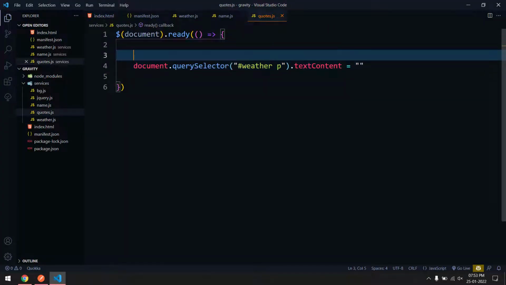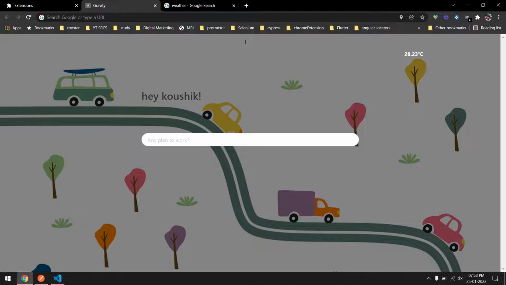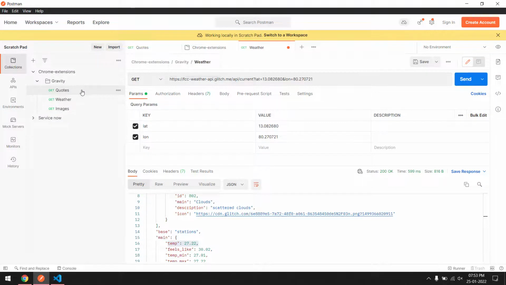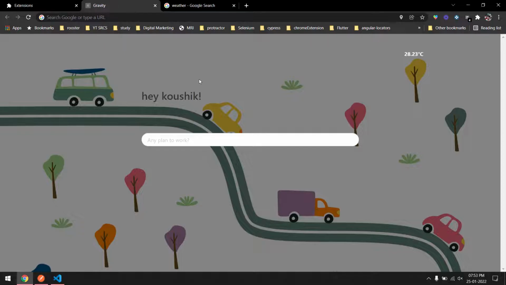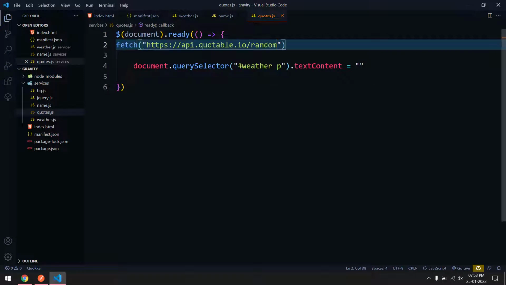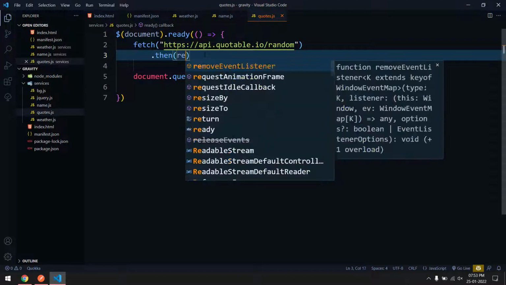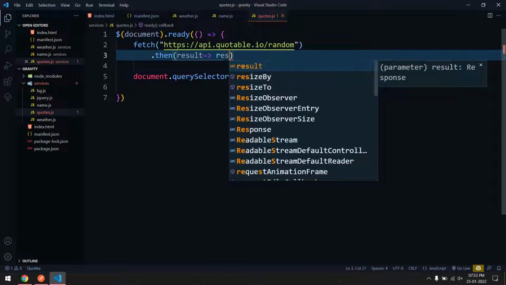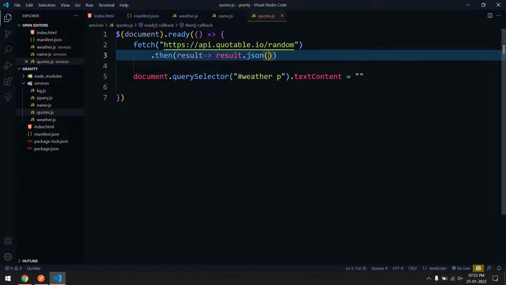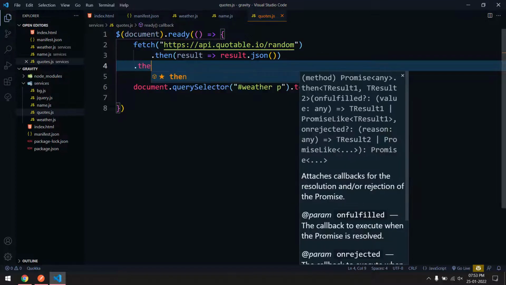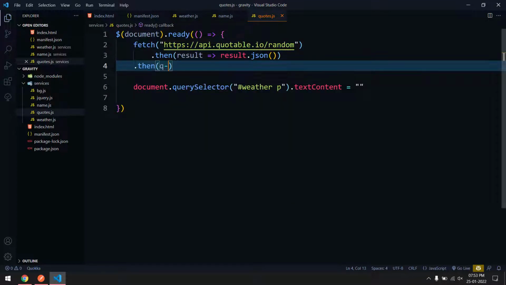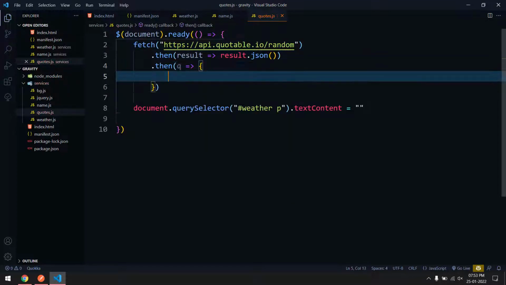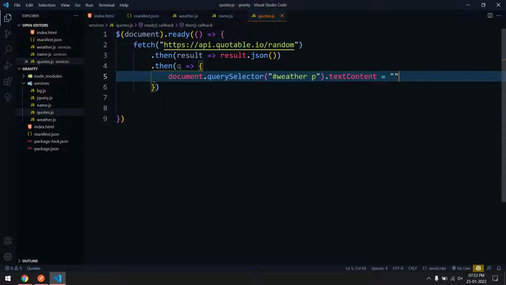Okay, now let's use our fetch API. So here I'm going to say fetch, followed by, let's go to the Postman and copy this guy, and here this guy is going to return me the result, and then we are going to make use of JSON, and from there we'll get the quotes, and once we got the quotes we can just append it.